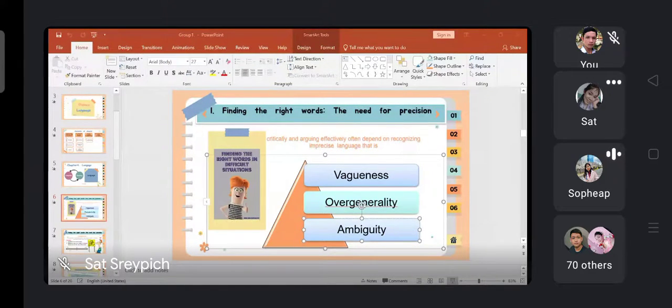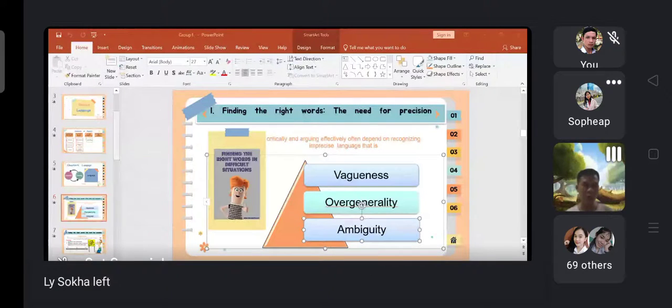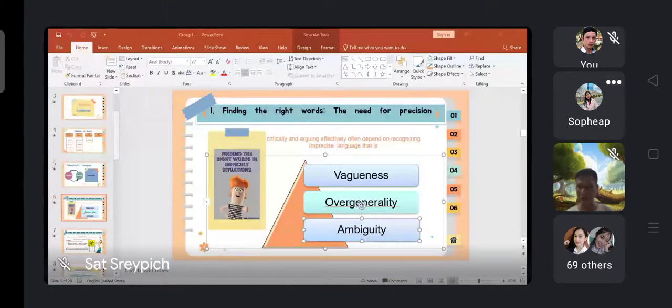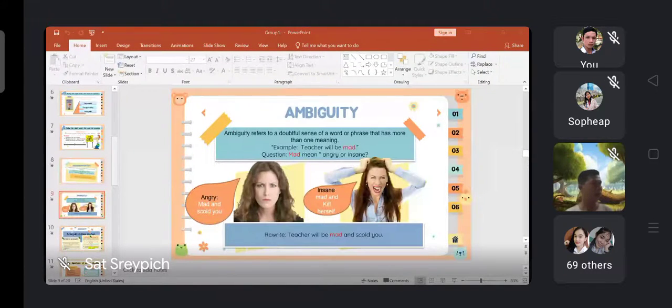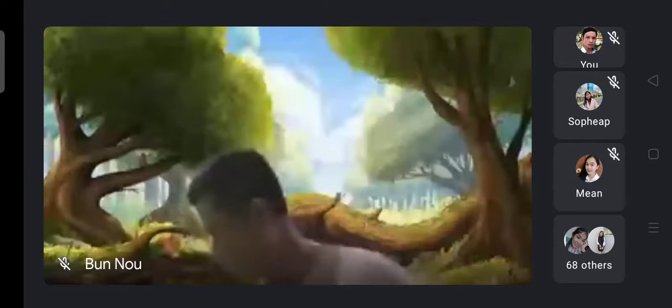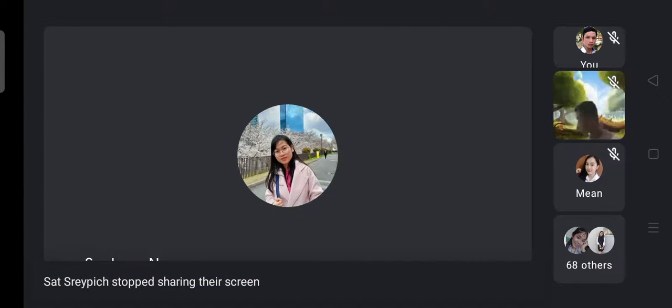So next slide, please. I can't see the slide move. Why? Move already. I don't know. Oh, you can click on the preview. I see. So you cannot see the slide. Move to the next slide. I don't know why like that. I think the person who say I know that. Okay, I can see it.